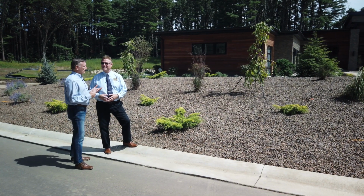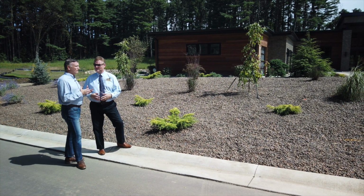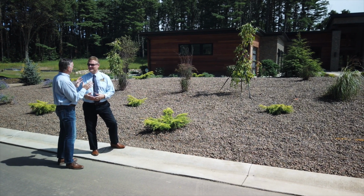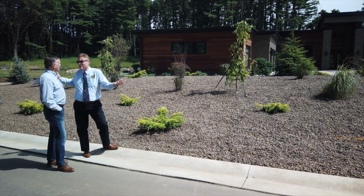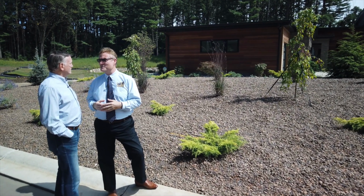Well, Mark, you talked earlier about summer color, and because the homeowner lives in California, they only spend about 8 weeks out of the year here during the summertime. You kind of tailored everything around that, haven't you? Exactly. Really no reason to have things that come into their glory in the fall or early spring when they're not here to appreciate it. And so, yes, heavily concentrated on the summer colors.